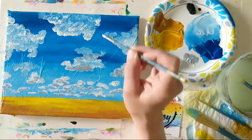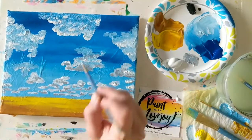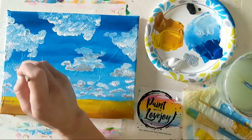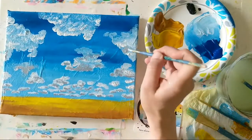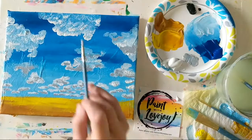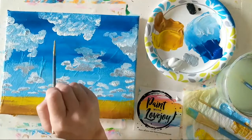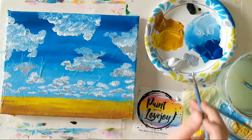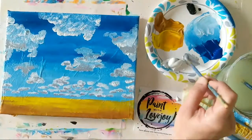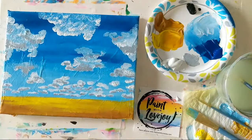Moving up into the larger clouds, I'm still using that stabbing method but at about a 45 degree angle rather than fully perpendicular, just because my paint is wet and I'm trying not to pick up more blue. Even as we get into these larger clouds some of our shadows start moving up because they have great volume. When we put the more pure white on top it's going to push that back and make the white pop forward — putting a darker shadowy gray next to a pure white makes the gray push back and the pure white pop forward.